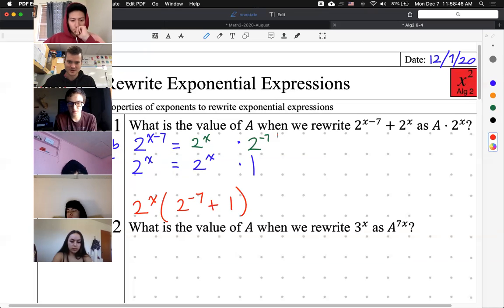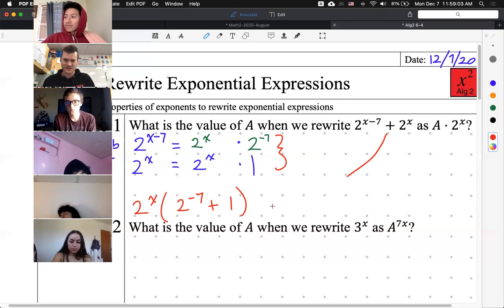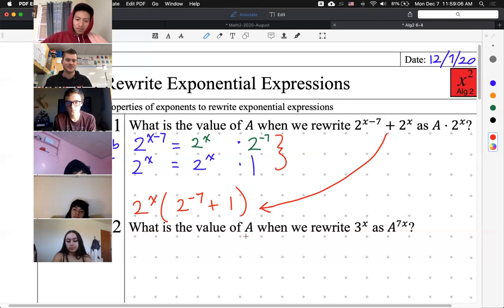So this is our intermediate step right here, knowing how to get a 2 to the power of x factored out of each of these two terms. How do I get rid of 2 to the power of x? Oh, well, I'm left over with 2 to the negative 7. How do I get rid of 2 to the power of x? Well, that gets rid of everything. So 2 to the power of x divided by 2 to the power of x is 1. So hopefully you're now able to connect, oh yes, we have indeed factored out a 2 to the power of x. So give me a fist of 5.